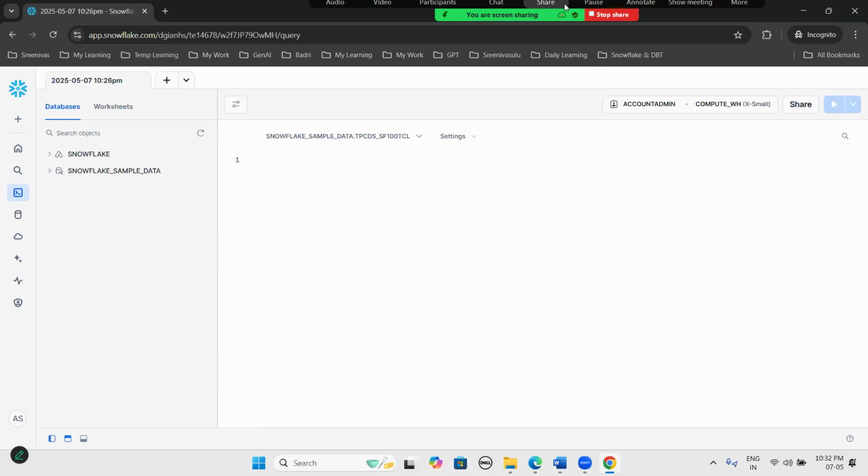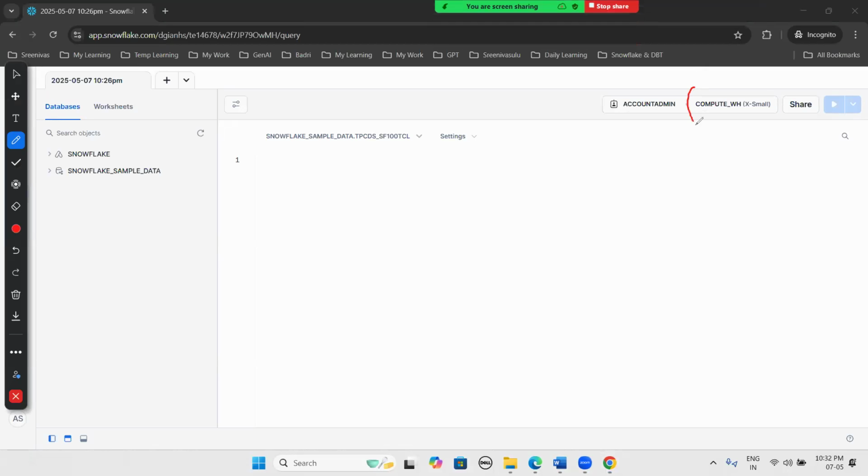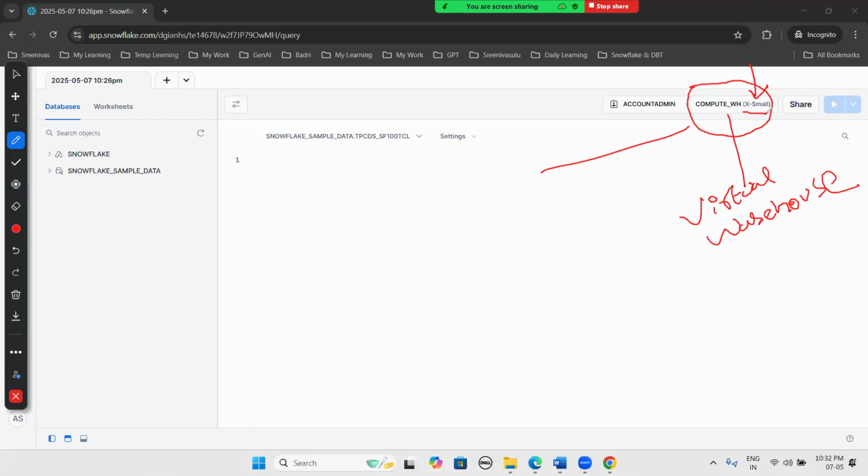Next important one is the virtual warehouse. This is called a virtual warehouse. By default, with your trial account creation, you got X-Small.